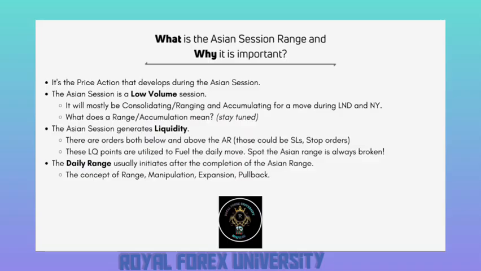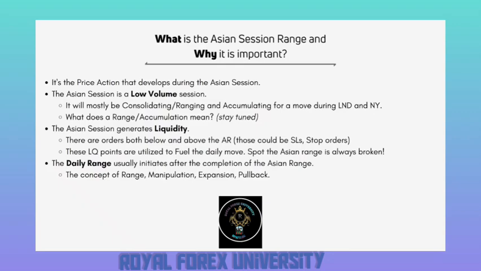The Asian session is usually defined as a low volume session. Now this might not be entirely true. Why? Because for example, EURUSD is pretty quiet during Asia, depending on what is happening during that session. Sometimes we can have an overnight news event or an overnight macro event when the Asian session is really big. But the majority of the time, EURUSD or GBPUSD or another pair like this is going to be just ranging, consolidating, and not making too much of a move, right?